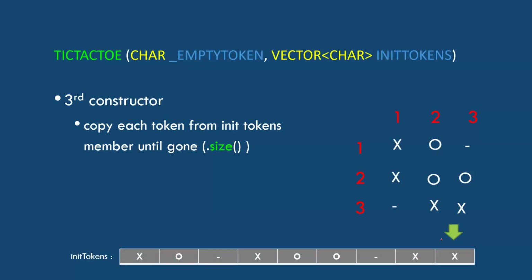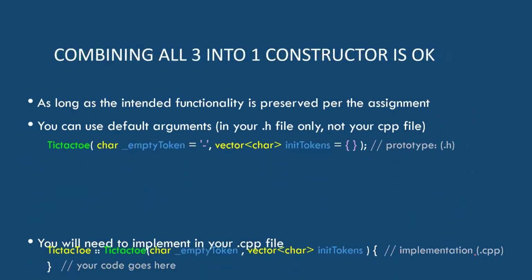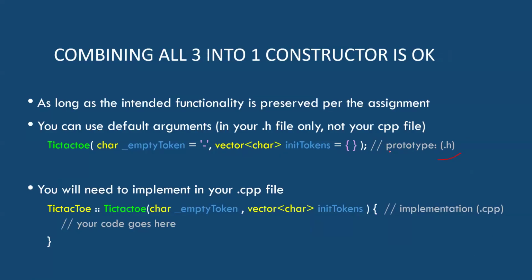So let me just pause on that for a moment. So you're going to need a double for loop to do this, right? Outer is rows, inner is columns, but you're going to be copying from a 1-dimensional location and incrementing a counter, okay? Enough said on that one. You can put all your constructors in one thing, but remember, again, your .h has the defaults, not your .cpp, right? So you can get away with something like this. Of course, you got to put your code in here, okay? The compiler errors on this are so confusing, so that's why I spend so much time on it.